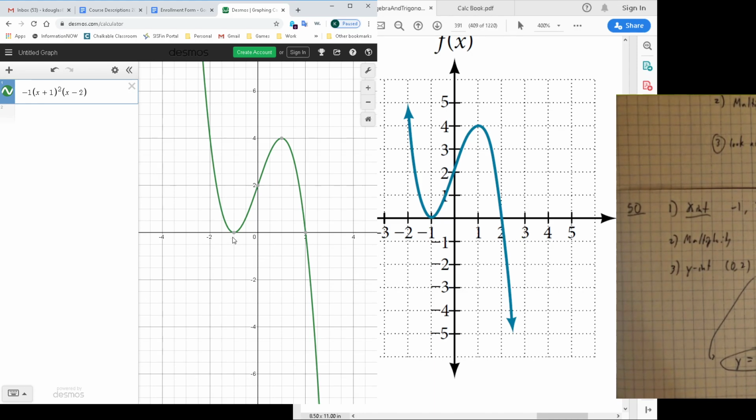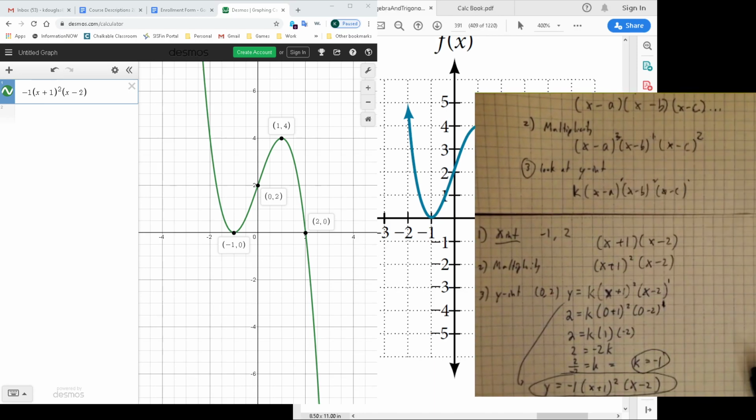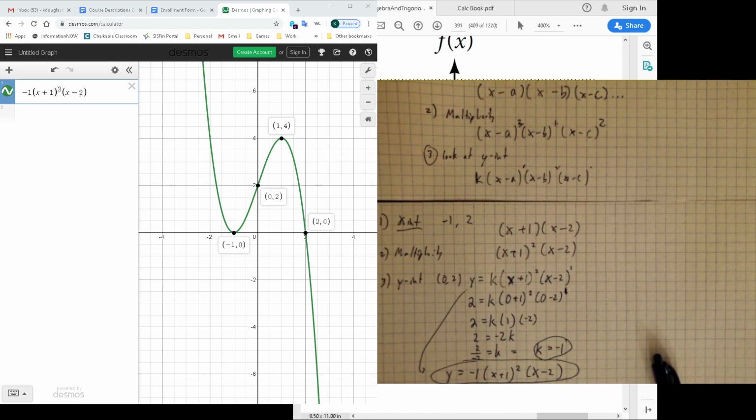Everything matches, right? You've got the negative 1 and the negative 1. You've got the 2 and you got the 2. You even got this (1, 4) up here and this (1, 4) up here. And the (2, 0) here and the (2, 0) here. That's amazing. And when people always ask why graphing is so difficult, it's really not, but it's a process where you have to know all this information over here in order to get it to work out.